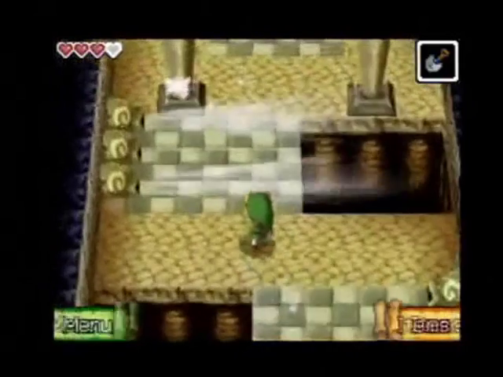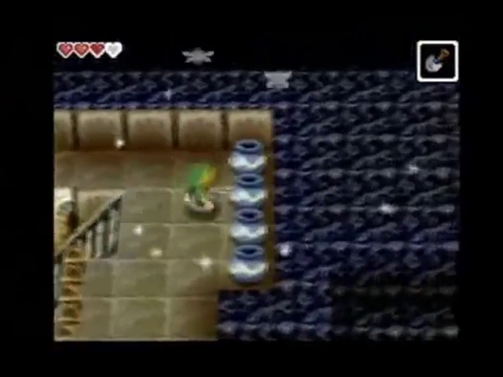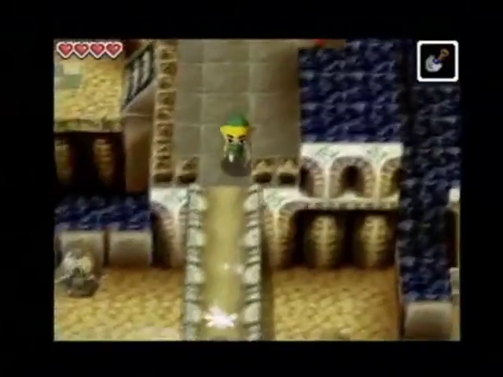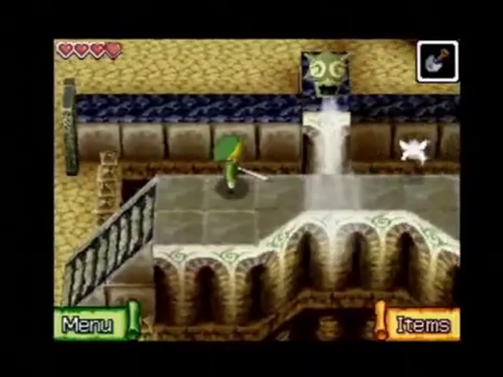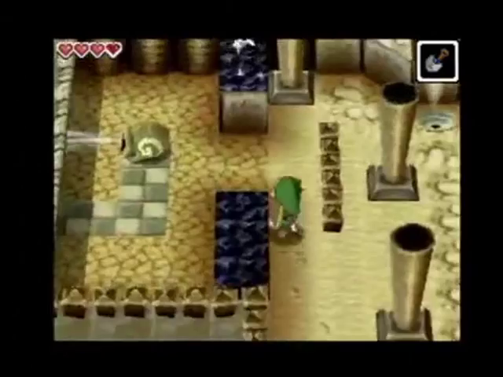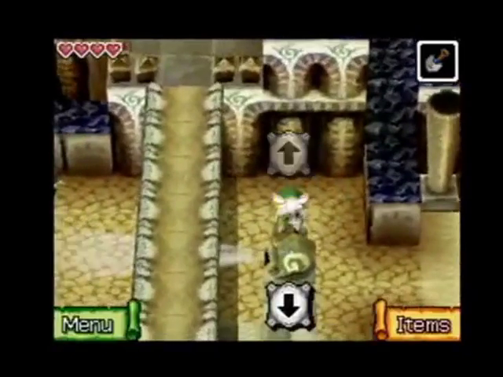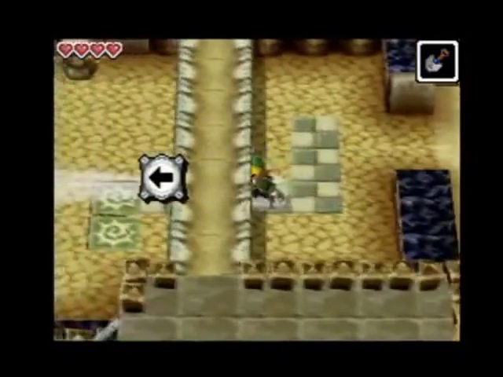As you can guess with the word wind in the title, the Temple of Wind has a lot of wind puzzles. This is the second dungeon in the game, and it's a pretty standard dungeon. The kind of puzzles we see in this dungeon is about wind, going both horizontally and vertically. These puzzles are pretty easy to figure out, but that's pretty much what you should expect from the second dungeon.